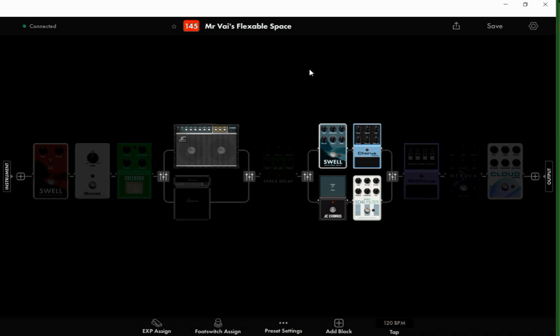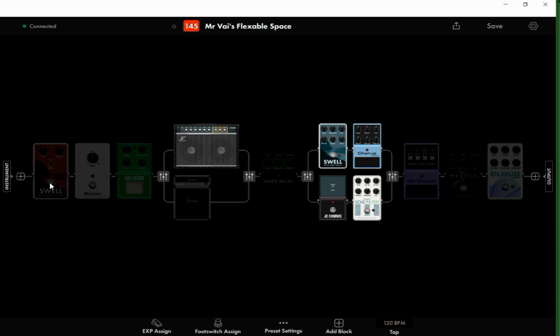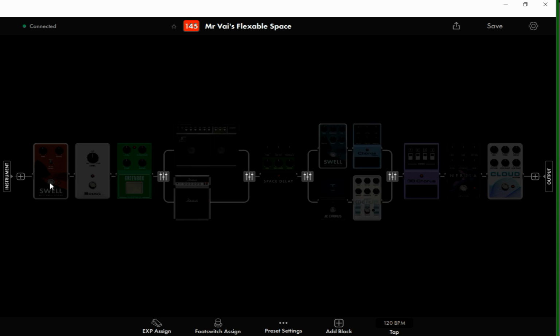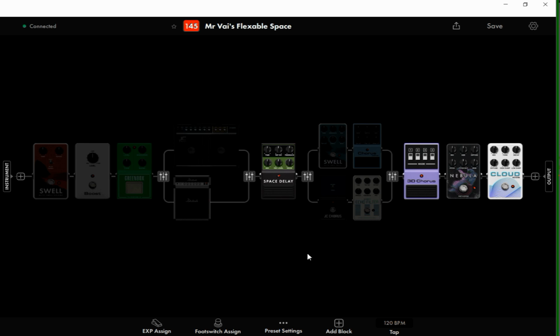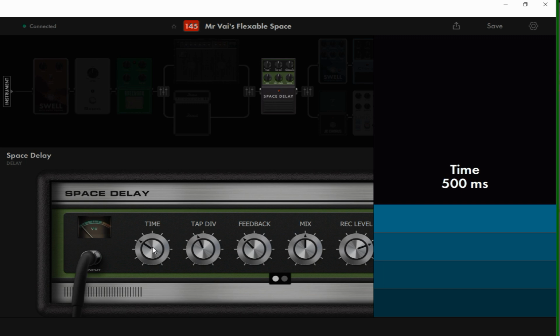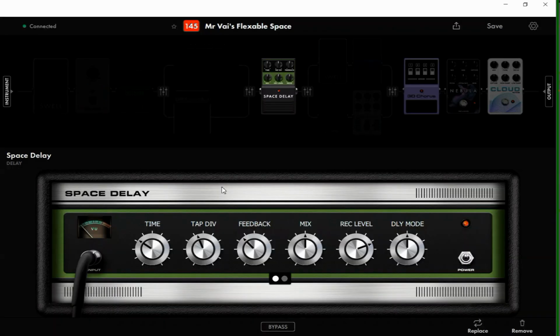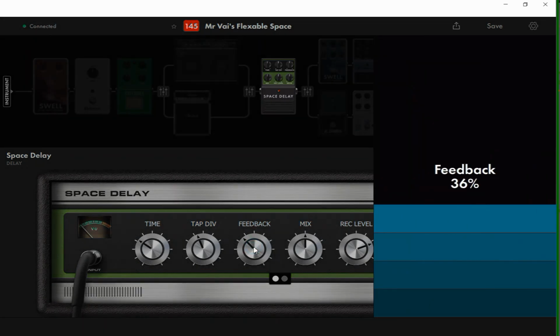And again, popped on the swell and boost, but we don't need to look at the settings because we've already looked at them. The next one really is JC Custom and Space. So I won't put the JC Custom on, let's knock that off and just put the Space on, so we'll look at the effects in the Space preset foot switch assign. This is quite a nice effect as well, that we've got.